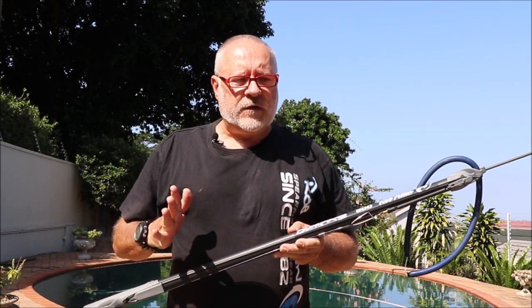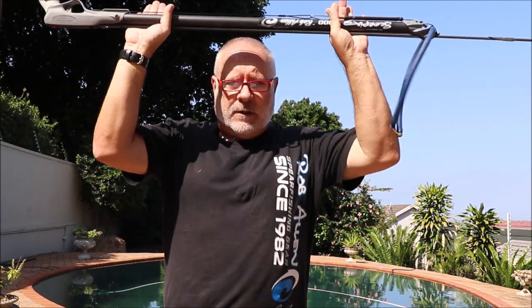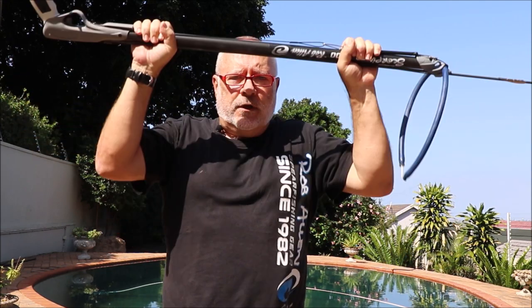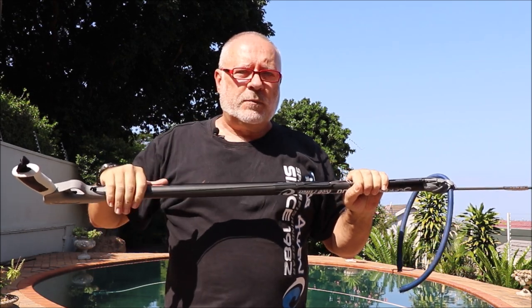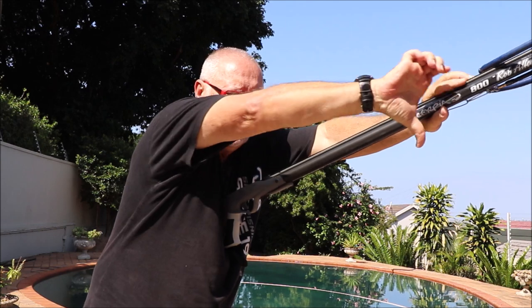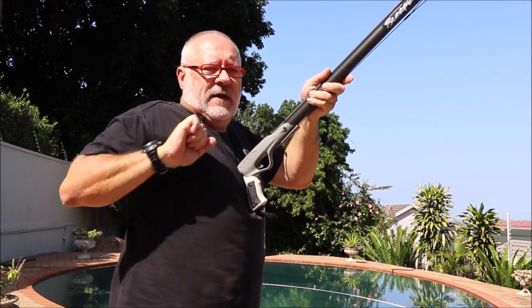What I think the emphasis should be is on trying to simulate the muscles you would use when you're doing a pull-up. Imagine a bar above your head. When you're pulling up, you're using your chest muscles more than your arm muscles. And this is exactly the same muscles you should be using when loaded. So when you're that way around, you have the bands, you're pulling back on it using your shoulder muscles.